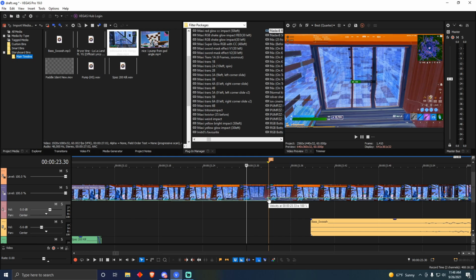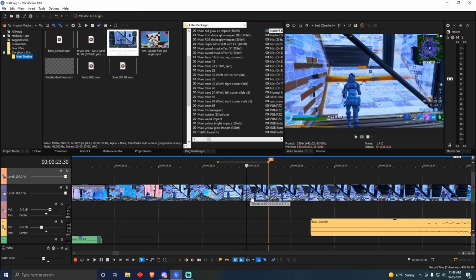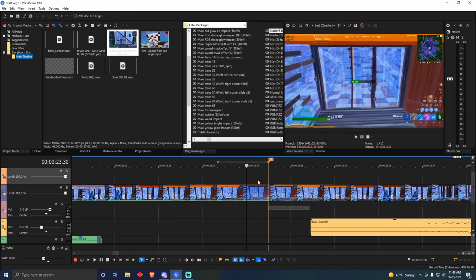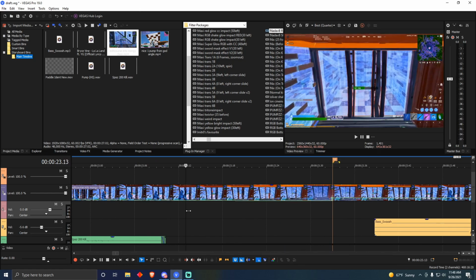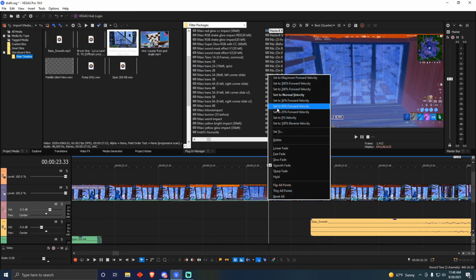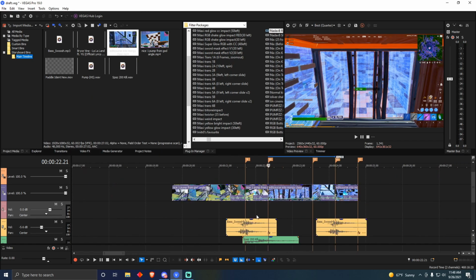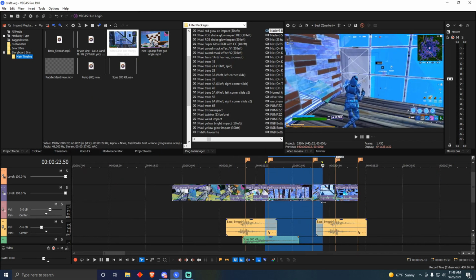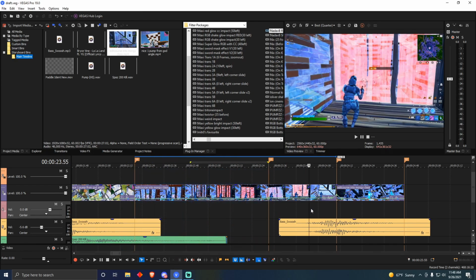What you want to do is grab a point, put it on the marker right here. Grab another point, just anywhere, and then slide it below this marker. Make sure the second point that you place is on the left side of your marker. Then right click the bottom point and make a 50 forward velocity. Go to the beginning, right click this point, 50 forward velocity. If you do want to use Twixtor, this exact velocity in Twixtor will work.